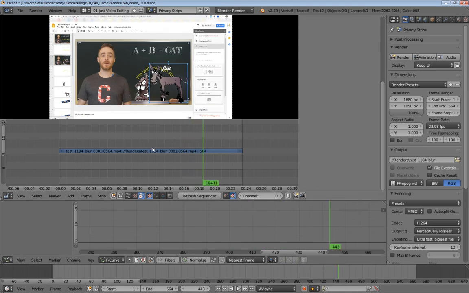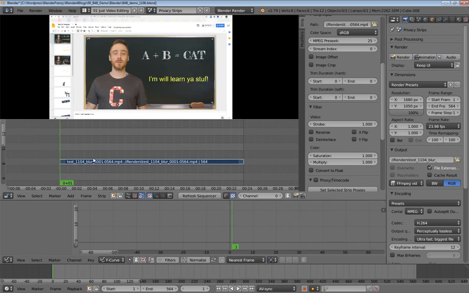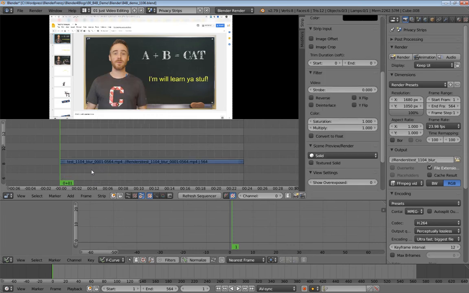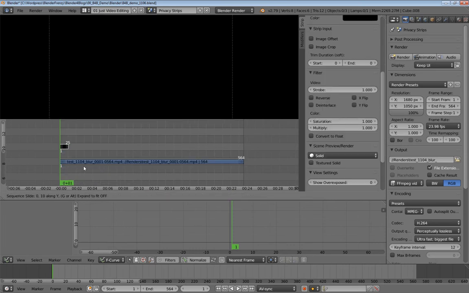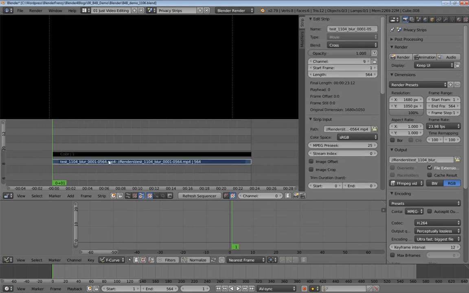So what I'm going to do now is go to the beginning here, and then I'm going to do Shift A, and I'm going to add in an effect strip color like normal, like you should know how to do already. And then I'm going to grab that and just snap it there. You can also just change the length of it to match the length of your movie.